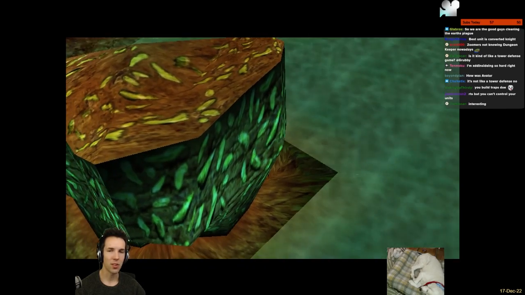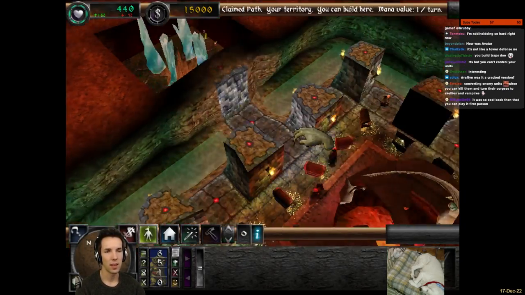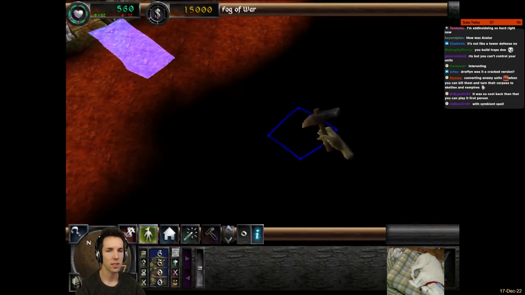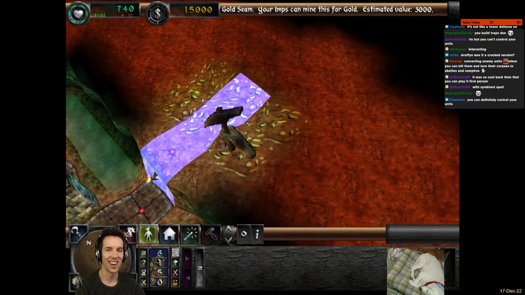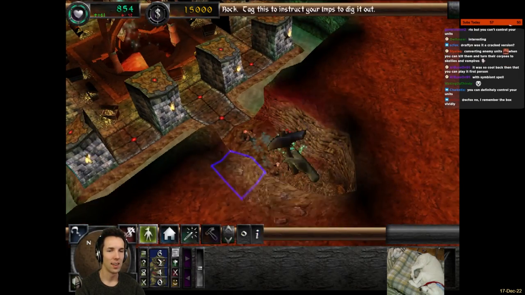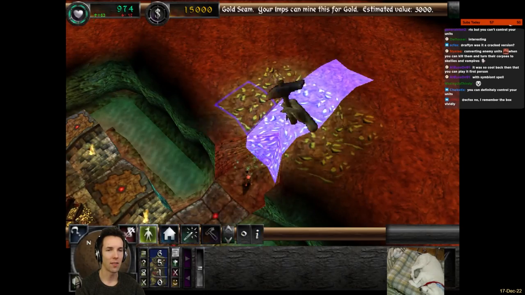You build traps, yeah, but treasury. So does Templar Assassin. Workshop. Sentry trap. Wooden door. Wooden door. He sounded so proud about it, man. Imagine having wooden doors.